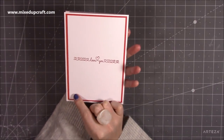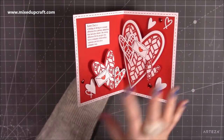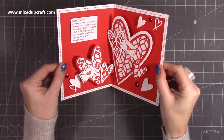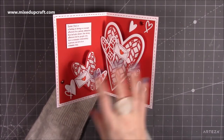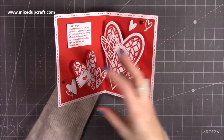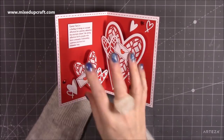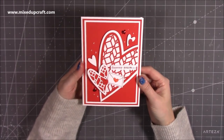On the back you've got room to write your message. You could have a box there, or depending on how you lay everything out you can write your message on the inside as well. I do like that it can be displayed like this. And although this is Valentine's themed, you could easily have anything on it — balloons or presents for a birthday, bride and groom stamps for a wedding card, or lots of flowers for a get well soon card.